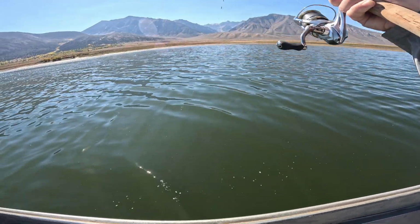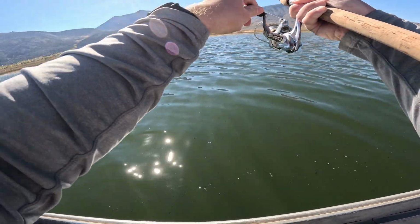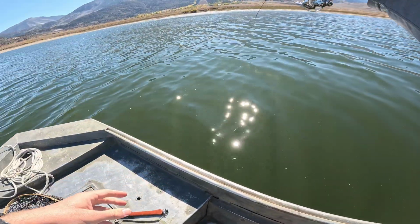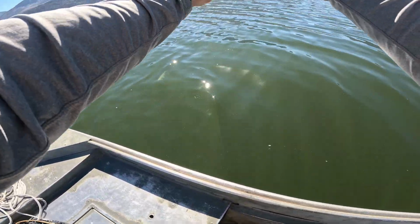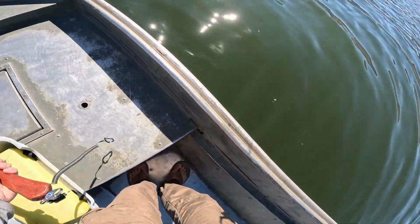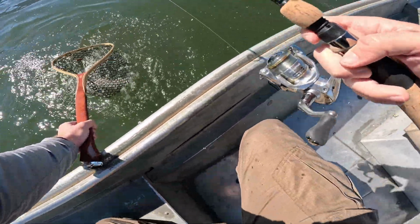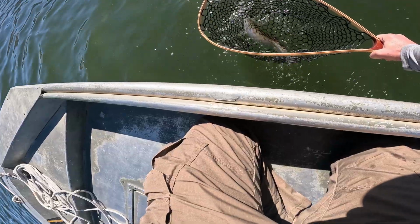Barbless, of course, but it does have a treble hook on. This is really light line. Looks like another, oh, it's a rainbow this time. There we go. Nice rainbow, like a 13, 14 incher.